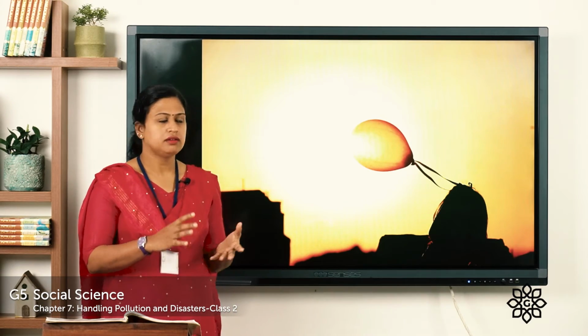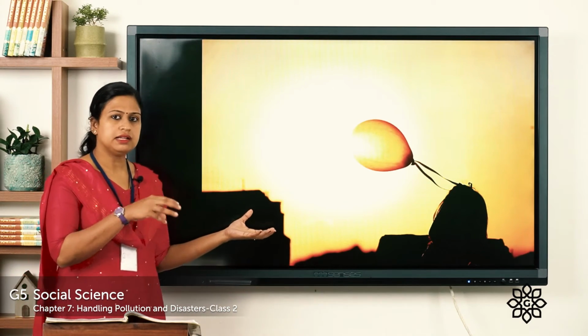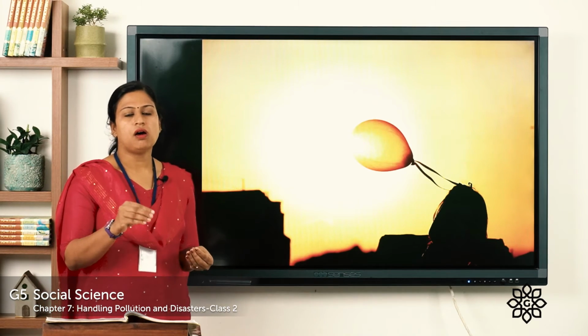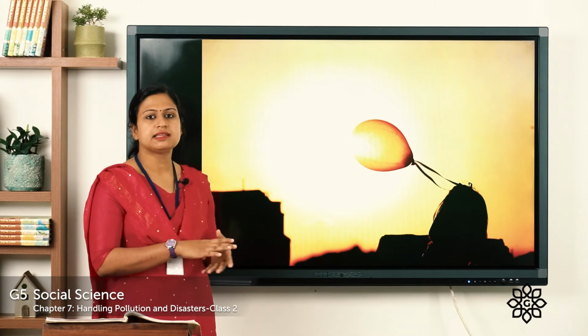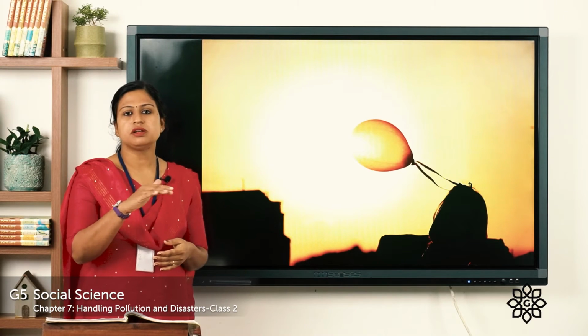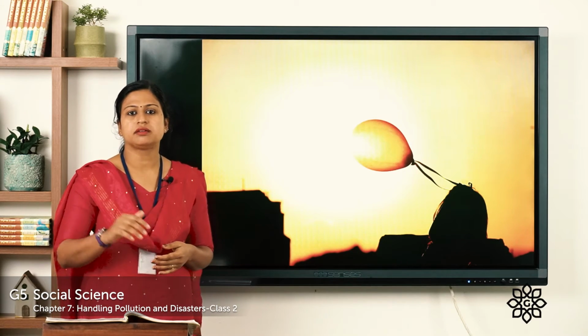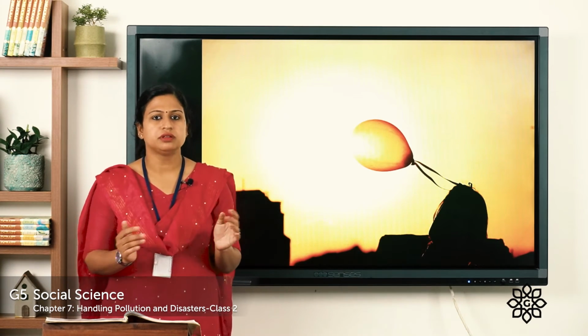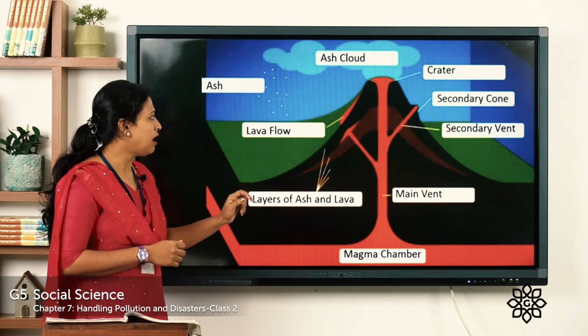In the same way, the air inside is like the hot magma which is inside the earth, and the outer layer of the balloon is like the crust of the earth. So, due to the pressure created underneath the earth because of this magma and hot gases, high pressure is created and it bursts and comes out in the form of lava.